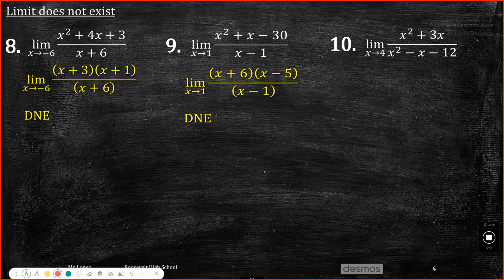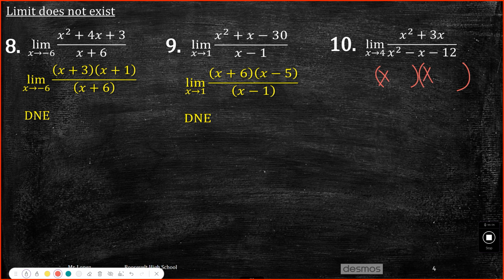If we plug in x equals 4, at the bottom I plug in 4, that'd be 16 minus 4, that'd be 12 minus 12 is 0, so I'm getting a 0 at the bottom. We plug it in on top: 16 plus 12 is 28. I think we're getting 28 over 0, which is already not going to work. Maybe we can factor the bottom, x and x.